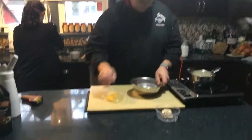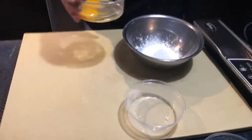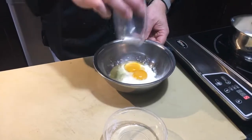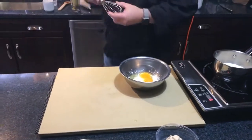In here we have flour and cornstarch. Cornstarch is my thickening agent. I have to dilute the cornstarch down with something. I'm going to dilute the cornstarch down with my eggs. Okay. You can always dilute cornstarch down with something besides water. Something that has flavor is going to be better to work with.